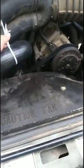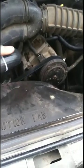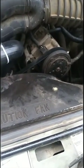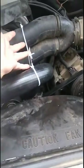So I'm getting ready to start the truck now, and what we want to make sure is that the water is flowing correctly. We also want to make sure that this isn't going to get too hot and melt. If it does melt to something up here, I'm not too worried about it. What I am worried about is if it falls down and it melts into something else, that can be kind of dangerous. So I want to make sure that it's not going to melt.